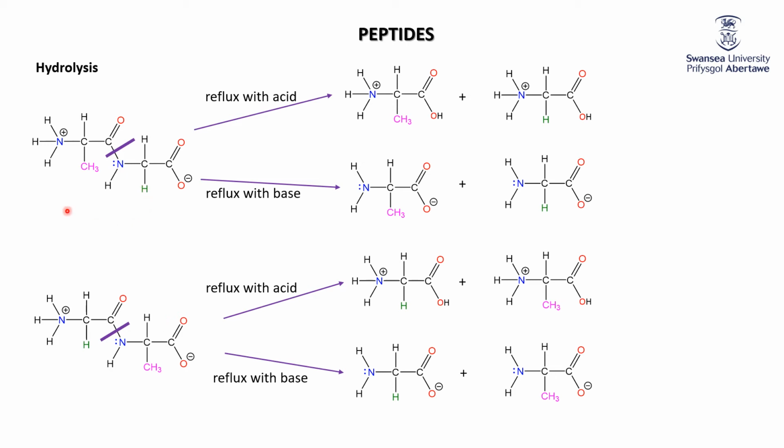So different peptides have different orders of the amino acids in there. Once you start hydrolyzing those peptides, you can identify which amino acids are there, but you don't know the order they were in in the original peptide. And although we're not going to dwell very much on peptide and protein analysis, in fact, we're not going to dwell at all on it, that is something important to know generally: hydrolysis as a form of analysis is a destructive type of analysis. You might get some information out, but you lose information in that destructive part of it.